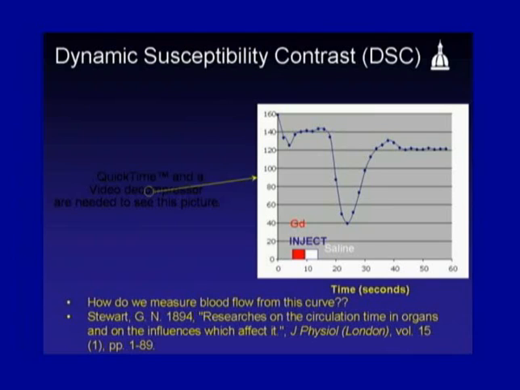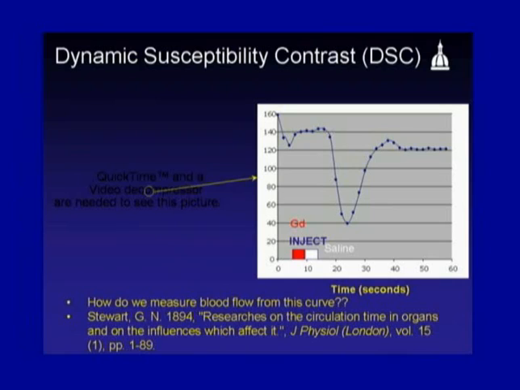Basically, when you're doing these experiments, you start the scanner running, typically using a gradient echo EPI scan, and then you bolus in the gadolinium through the antecubital vein. About 10 to 15 seconds after the injection, you will see, first of all, the arteries go dark, and then the brain goes dark, and then finally you'll see the signal in the venous circulation. If you draw a region of interest on your image, you'll get a curve something like this as the gadolinium washes in and washes out of the brain.